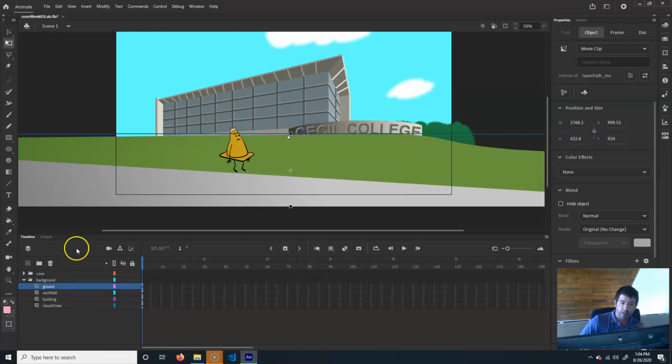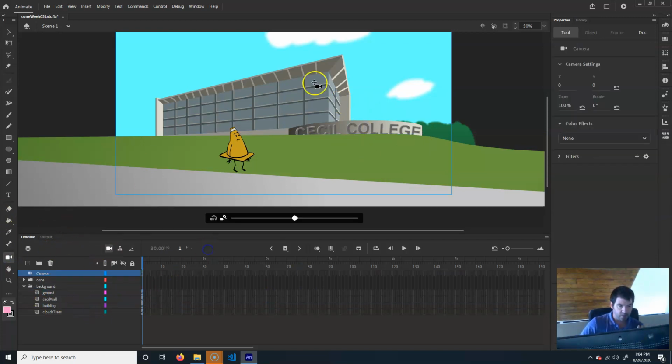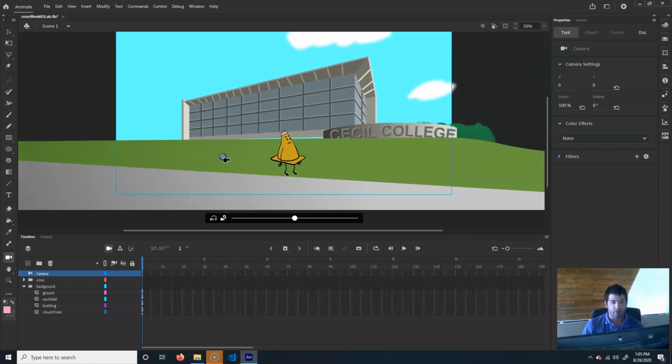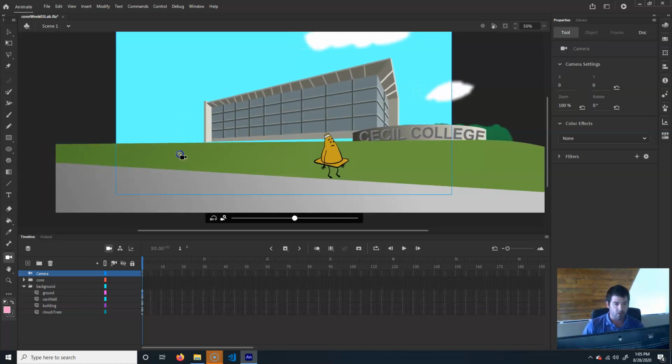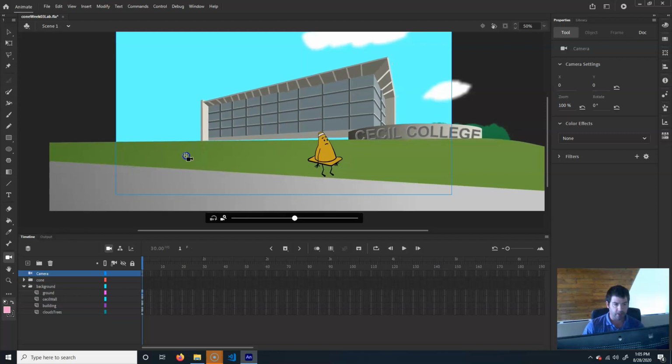And now here's going to be like the magic sauce that's going to make it look kind of cool. We're going to click on the camera here. And now the camera's going to come up. And what you're going to do is we're going to put the camera to the left. It's kind of weird because it's the opposite. Normally you hold spacebar and you click and drag, and that's how you move the thing. But we're moving the camera, not the scene. Trust me, every time I do this, I do it wrong. See if I do it right when I first click. And I went the right direction. So what I want to do is basically, we're going to start over on the left-ish, okay?